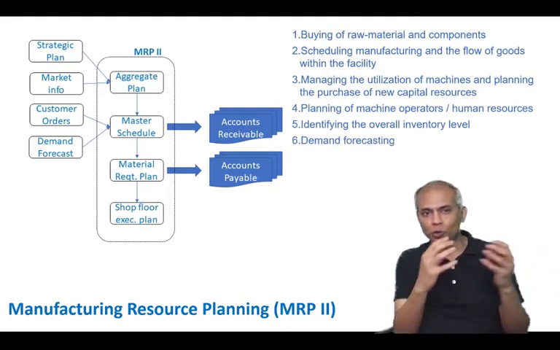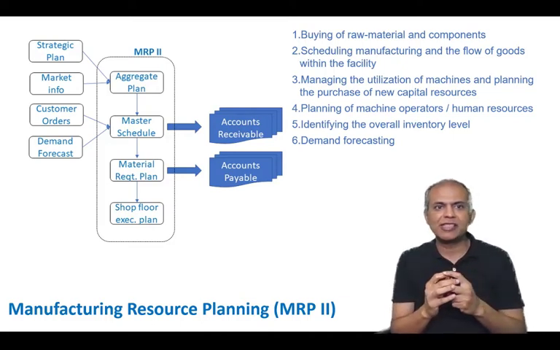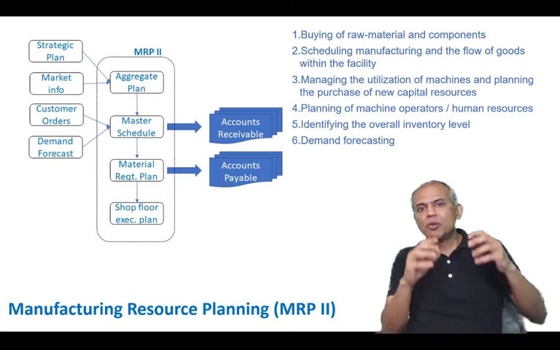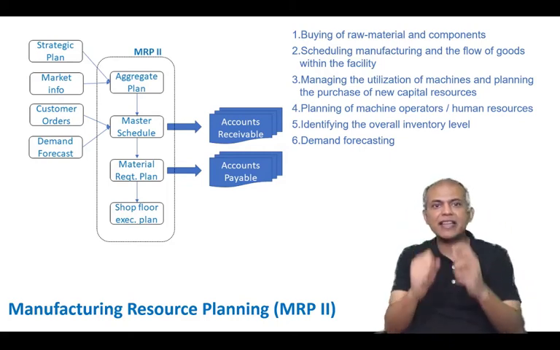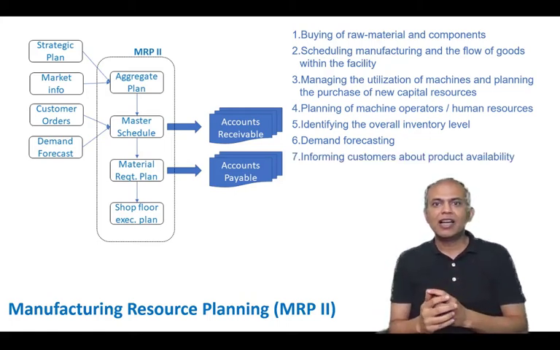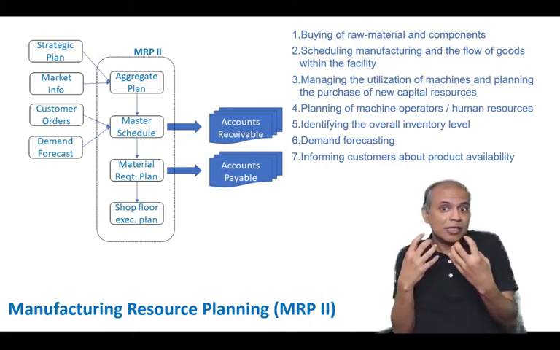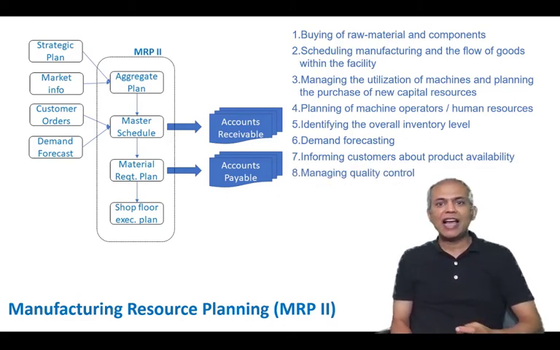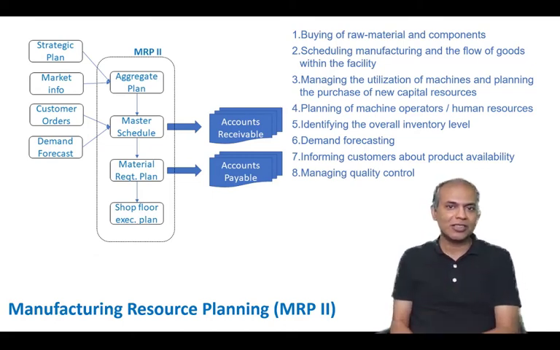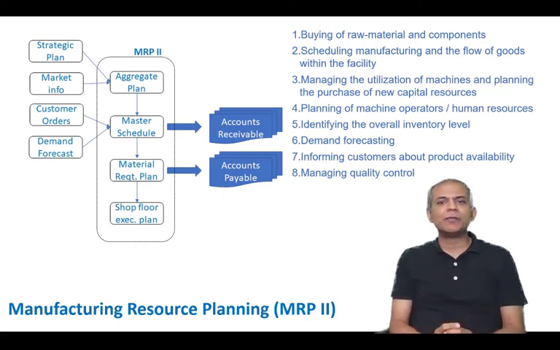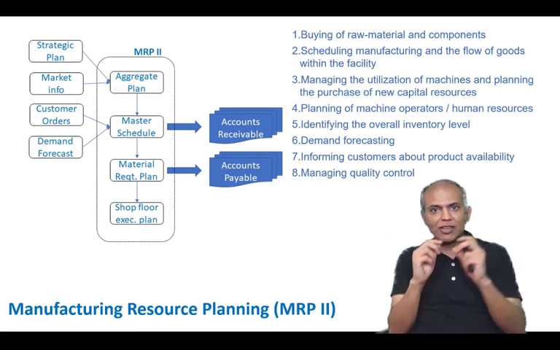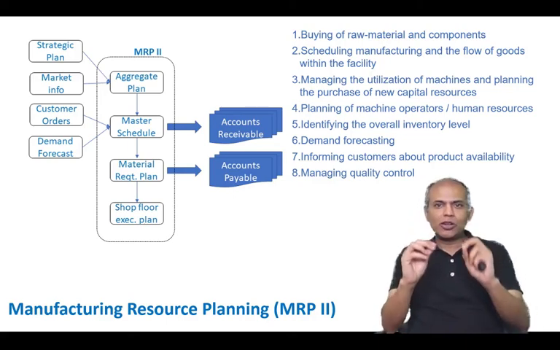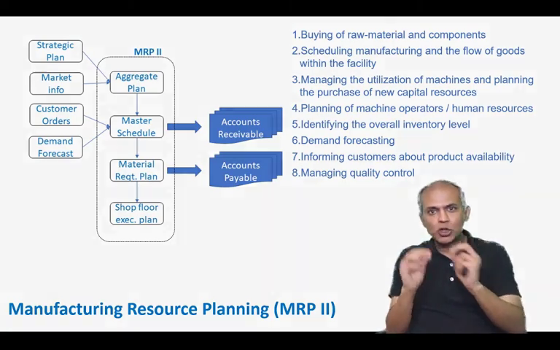MRP2 is also connected to forecasts at multiple levels. As shown in this chart, forecasts are connected at least at two levels: market information and customer orders demand forecasts. It helps use customer forecasts in the right sense to make optimum use of that data. We can also use MRP2 plans, because it talks about material, to inform customers about when the material they had ordered will exactly be available to them. Lastly, it also helps us manage resources in quality management. In this session, we will look at each of the small components listed here and discuss their specific tasks and how they help in converting a company's strategic plans or business objectives into shop floor actions.